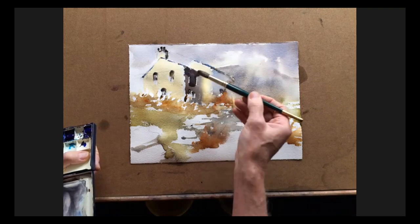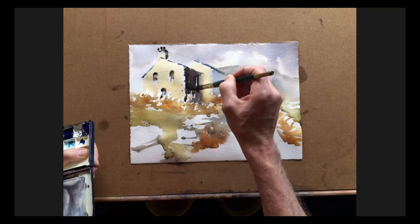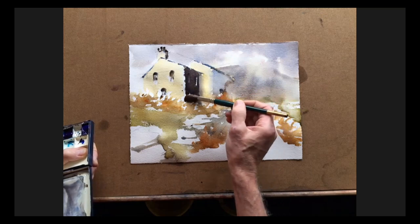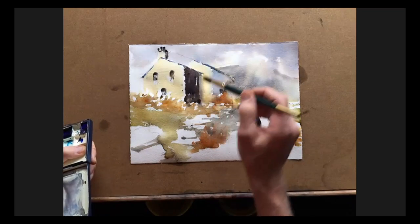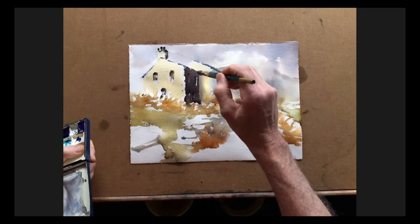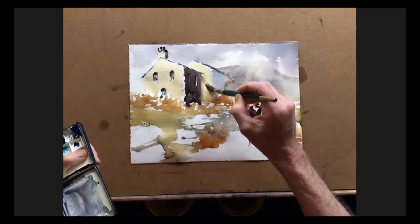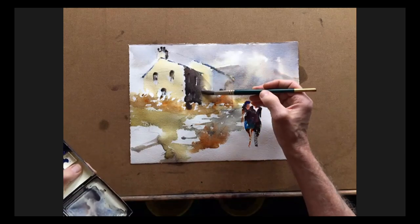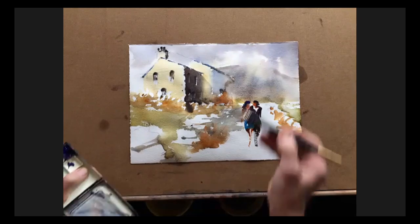And I'm going to try and leave some of the white. I've lost the white already in that. Put it down there. And if I bring it down to there, and it's running down there, but never mind. And then I've got to take it to there and then bring it down there like that. And then that one is dark.